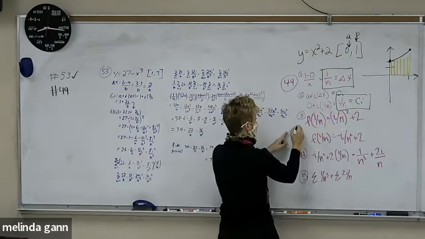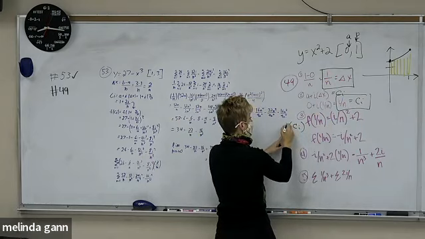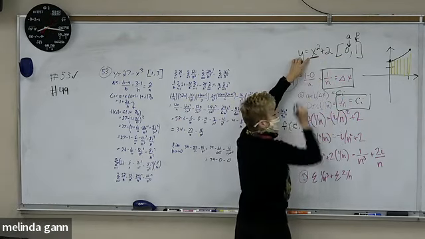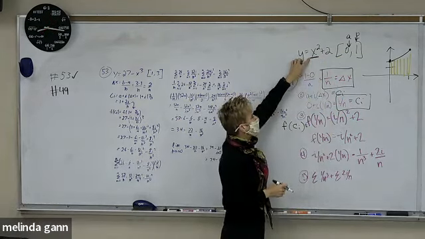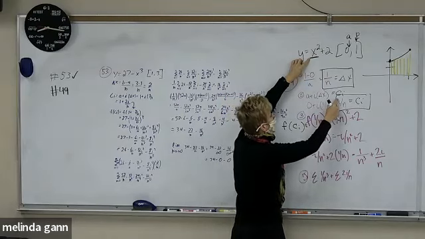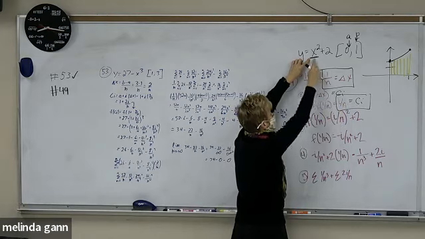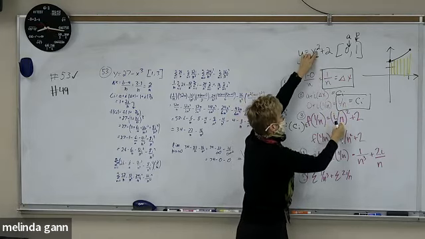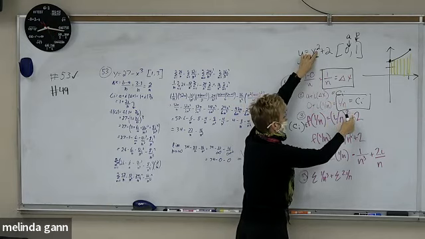Now, what do I do with that C sub I? Step 3 says I take that C sub I and I put it in my what? My function. So I go back up to my function. Here's my function. Do we see my X? Now, what am I putting in place of X? C sub I. So I'm putting in I over what? N. So instead of that X, I put what? I over n. Now, what have I got to do to it? I've got to square it, and I've got to add what?